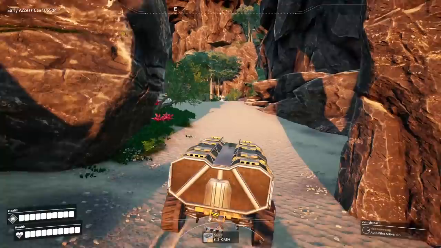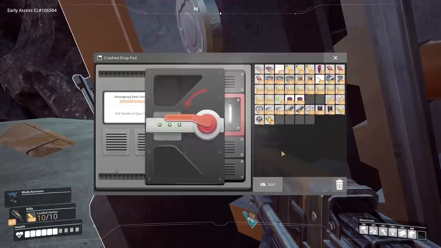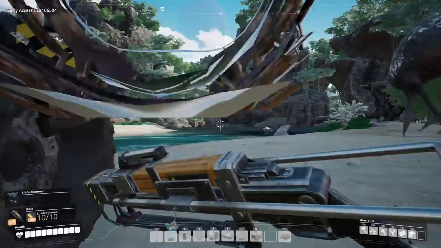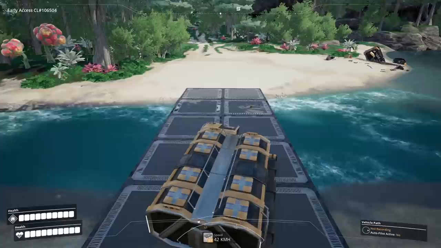There's not that many drop pods. Like my friend over here, this one that got itself stuck up in the cliffs. And then there's the one in this lake. And oh my goodness, I am not making the mistake I made in my first playthrough. We are making a bridge here. If we drove the truck in here, it'll get stuck. There we go. Very safe, very simple.